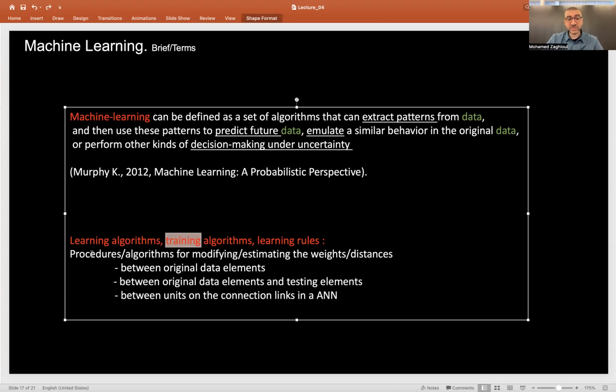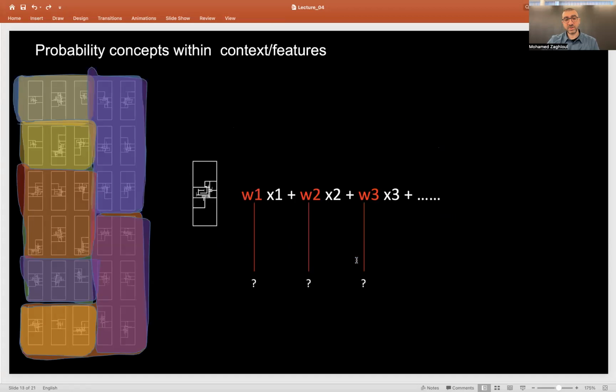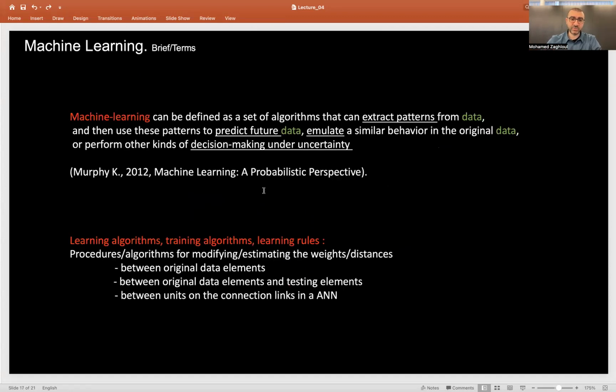Mainly it's just steps and procedures. These procedures are to modify or estimate the weights and distances. So mostly the question is how to modify or balance these weights in response to the target that you would like to achieve.